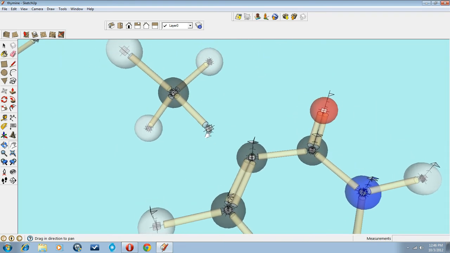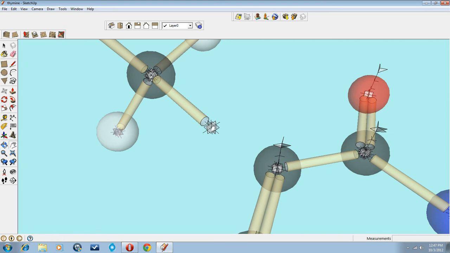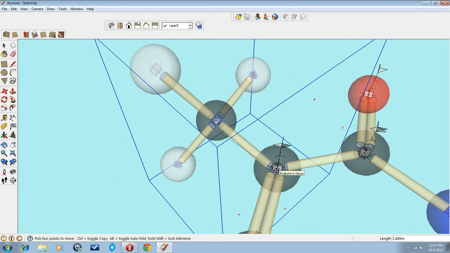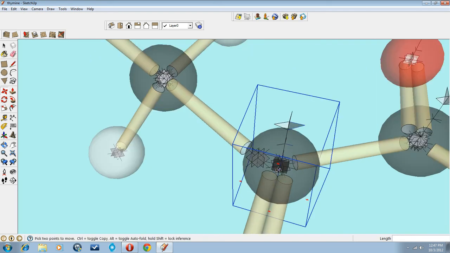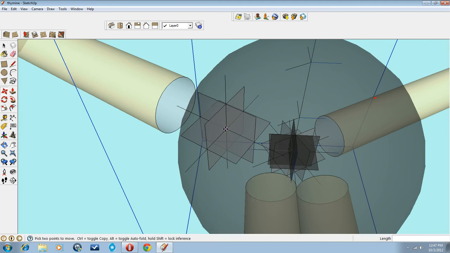Now, you'll notice there's no flag on this one, and that's because since we brought this in from a different file, SketchUp treats this component as different than this one. This triplane is different than this one according to SketchUp's thinking. Even though they're exactly the same, they are treated as different components, so we don't get a flag unless we want to put one in there. But I think in this case we can just go ahead and attach them by their center points and save ourselves a little bit of time.